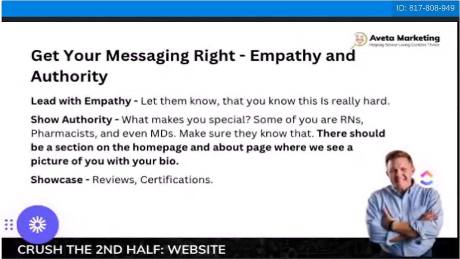I have a client down in Houston, Buck Buckholtz, who is just amazing at this. And if you are able to ever talk with Buck at an industry event, he's just the best at, he's not even really trying to sell, but he's such a sweet spirit that you can just feel that he really, really does care and understand that this is probably one of the hardest things these people are having to deal with, this decision of choosing assisted living. And so we want to lead with empathy in the language that we're using.